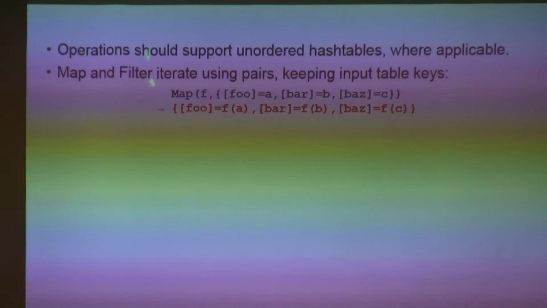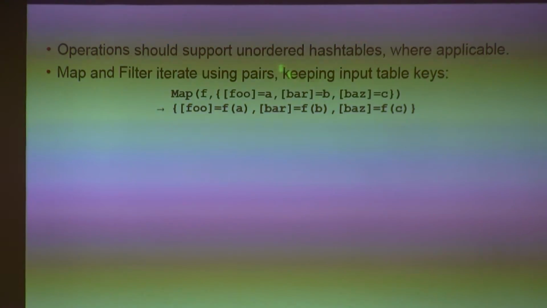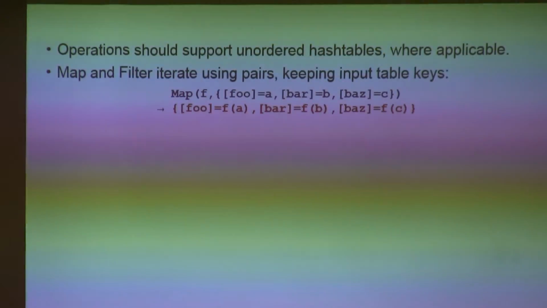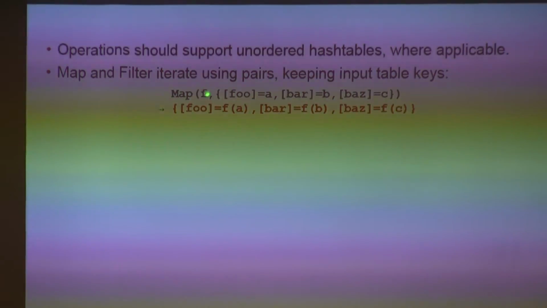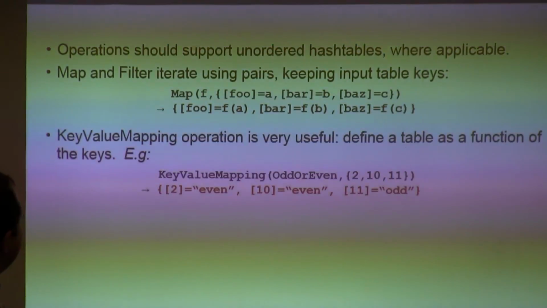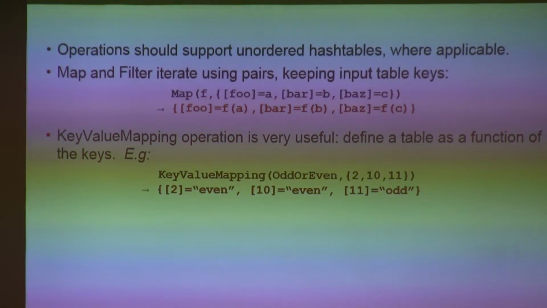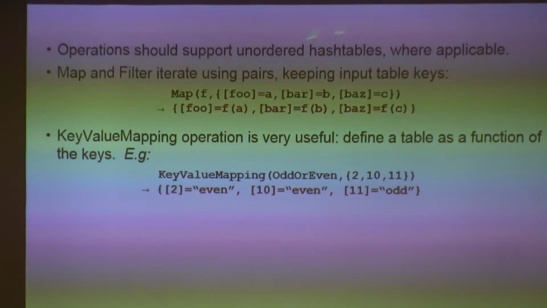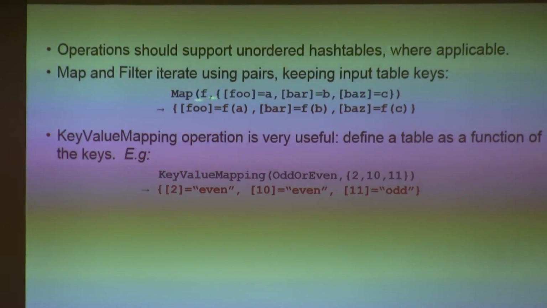Some Lua-specific considerations for building up these kinds of libraries. First, you should be able to support unordered tables as well as ordered things. A typical way to picture a map is one after another, but a map can really just be over all the keys. Just use the pairs iterator. Of course, where you need an order, like a reduce operation or an operation to take the first n elements or proceed until you hit something, then you can't do this. But to the extent possible, make it Lua friendly. Don't assume orders, and we don't.